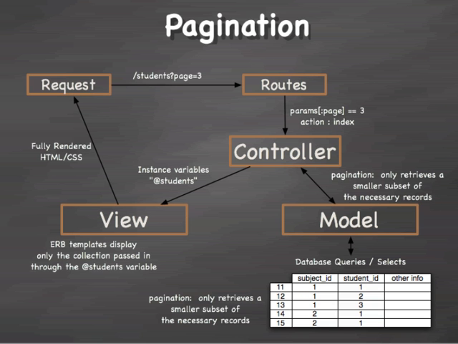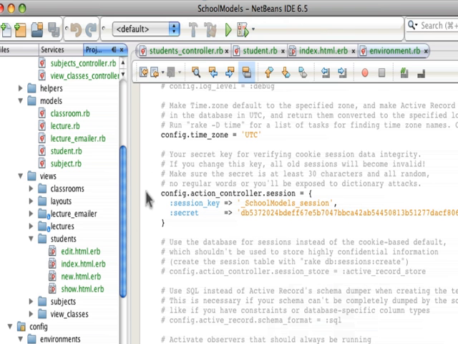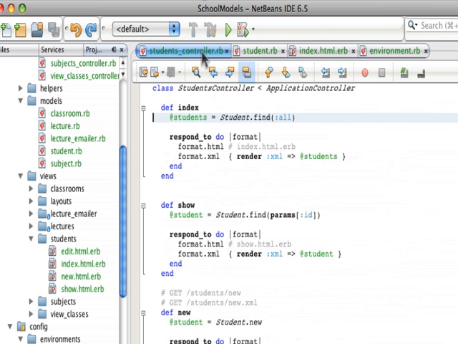So let's start adding some code here. The first thing, let's look at the index action in the student controller. And currently we have this set up as the default. I'm populating my instance variable of students, which the view will utilize later, and I'm finding all of the records that are in that table. And this is where I need to say only find a smaller portion of that information.